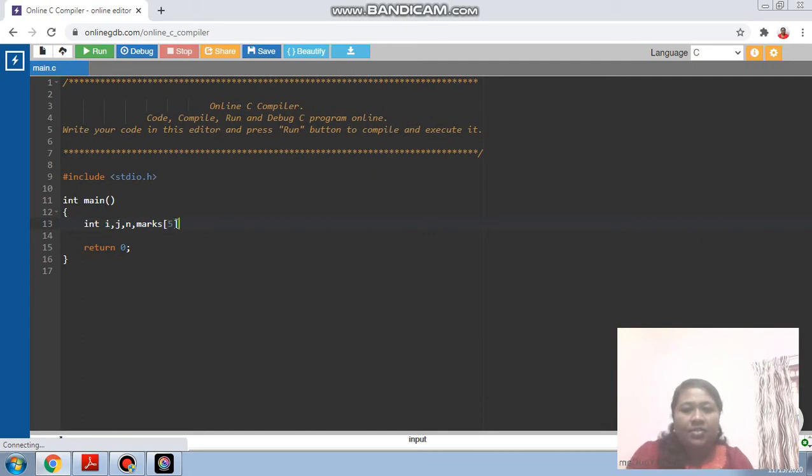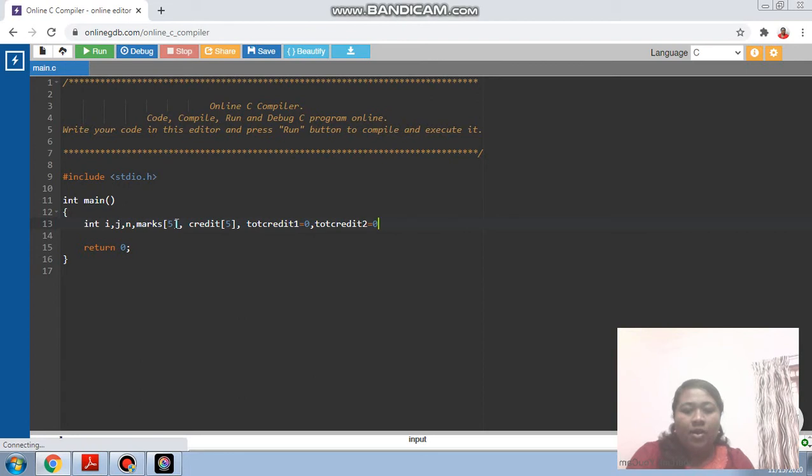The size of this array is going to be 5, and then we are going to find out the credit that we are going to read from the user. Credit also you have to consider for every subject, different credit, not the same. And what is the total credit earned by the person? For the first semester, it is going to be variable 1, initialized with 0. And the total credit earned by the person in the second semester is going to be variable 2.